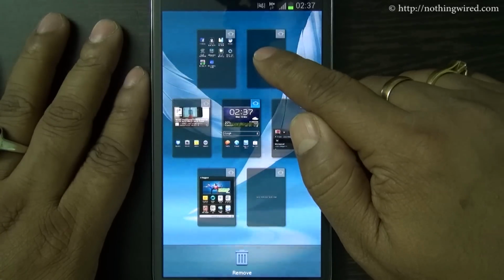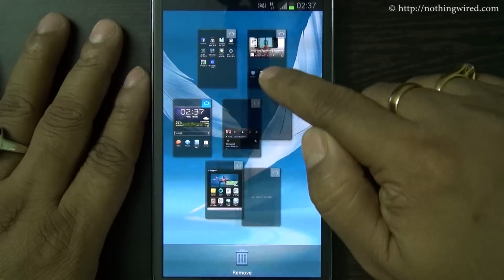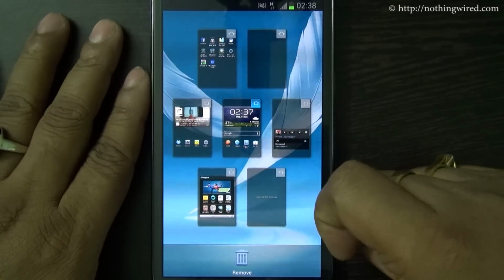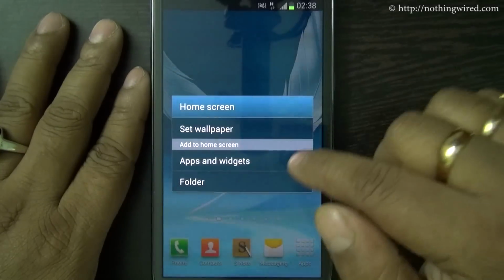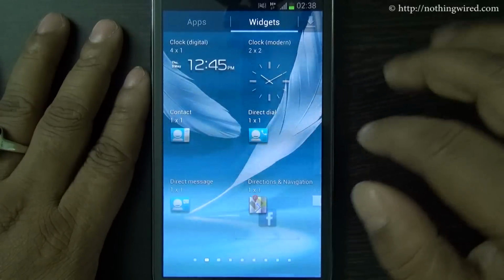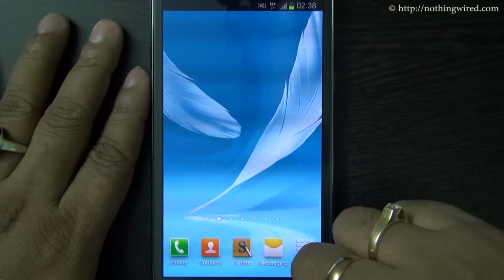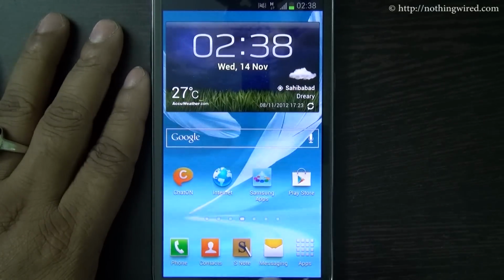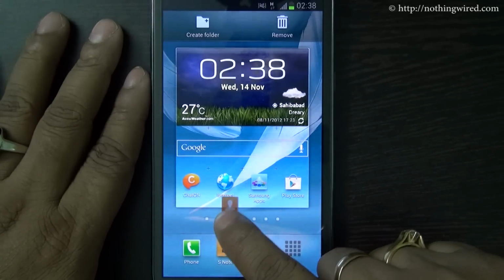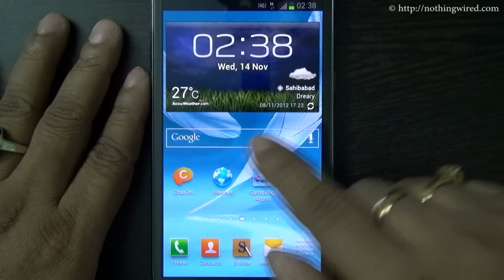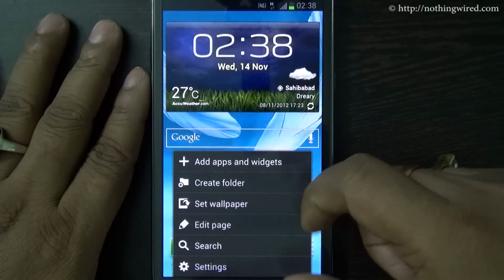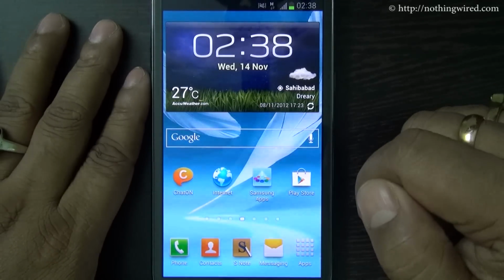You can delete any of these or add a maximum of 7 home screens. Long pressing on any one will let you add apps or widgets. Pretty usual. You have the app dock here. You can always edit it to have your favorite apps in the app dock. You can also create folders. There you go. And keep your apps inside the folder if you do not have enough space here.